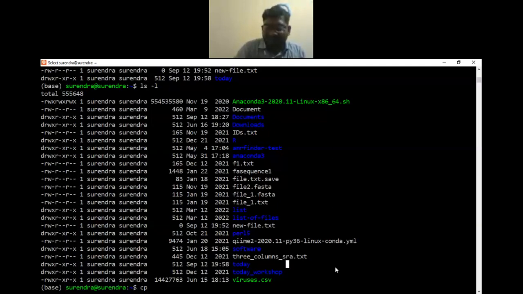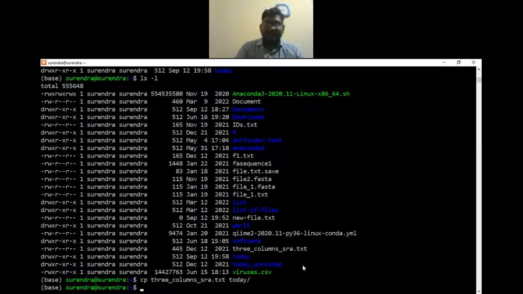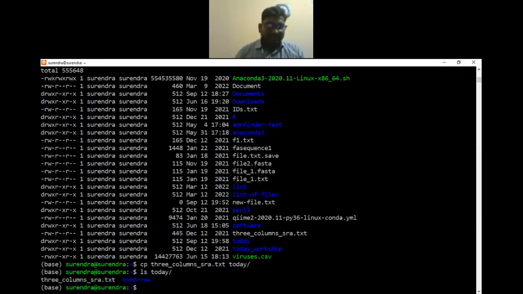You can give the full path also, like 3 column sra.txt, to the location where you want to copy. I want to copy this to the today directory: cp 3 column sra to today. Then you can check it using ls today. It now has 3 column sra.txt.